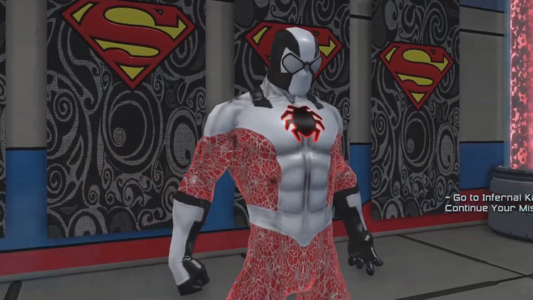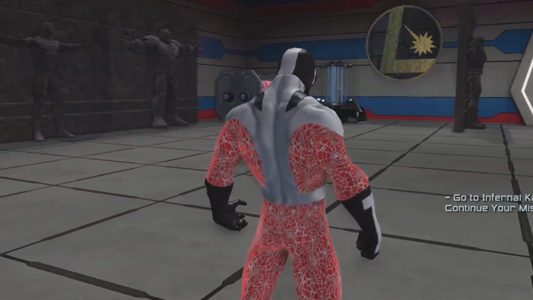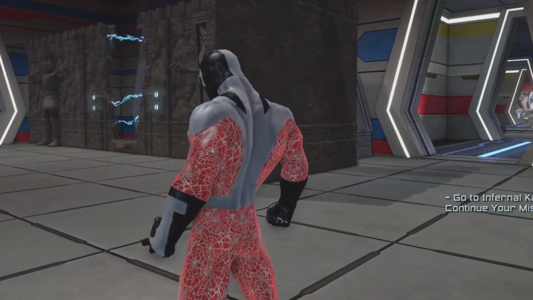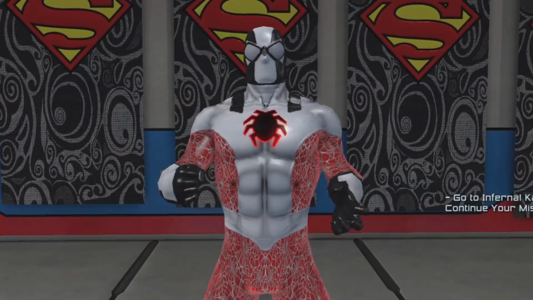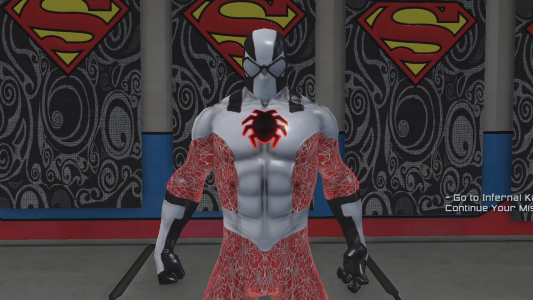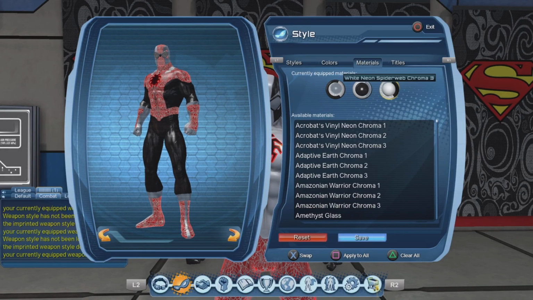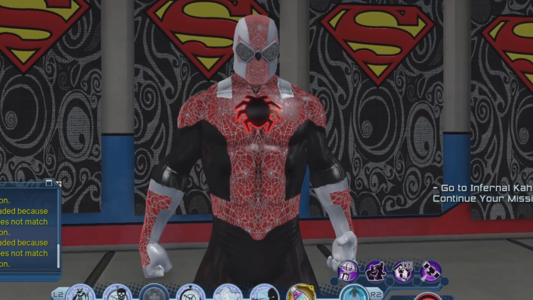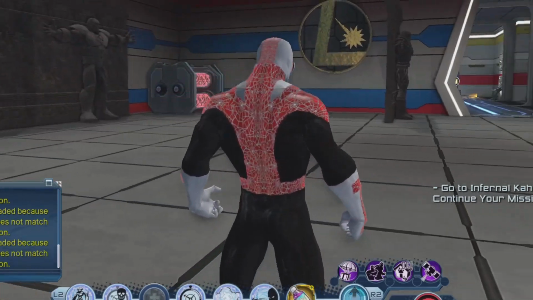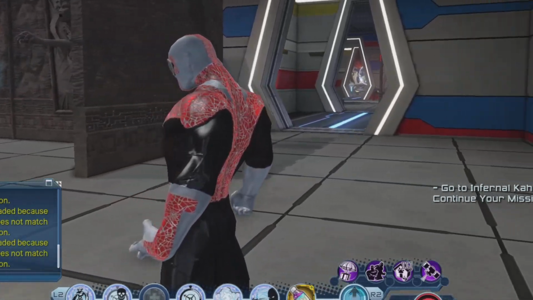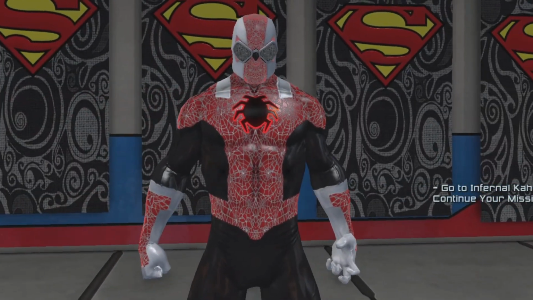Obviously these materials will be useful mostly if you're planning to create a spider type character. If you don't have a spider type character, yeah, you might decide that you don't really want to have those materials. They probably could be used for something else. I'll have to experiment a bit. And white neon spiderweb chroma 3. Although if you get all the materials, the black, the blue, and the whites, you will probably be able to recreate pretty much any spider type character, whether it's the classic Spider-Man, or even Spider-Gwen, or more.